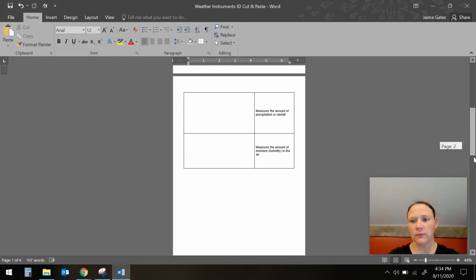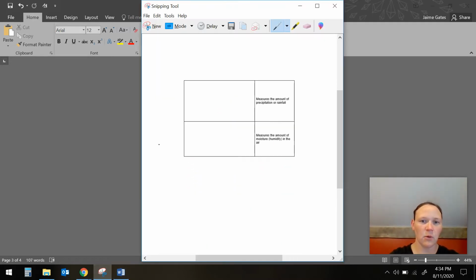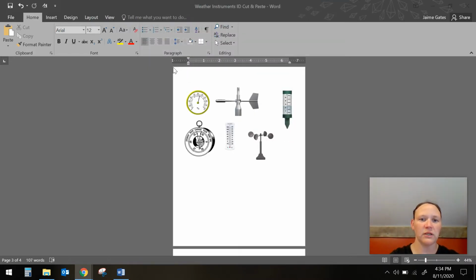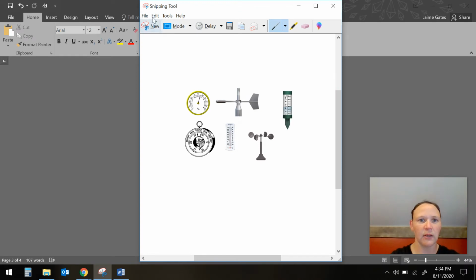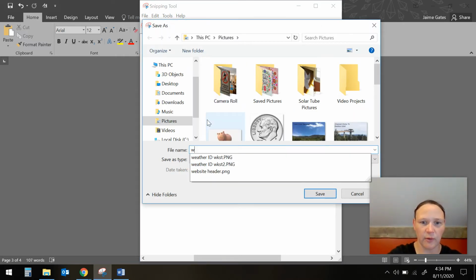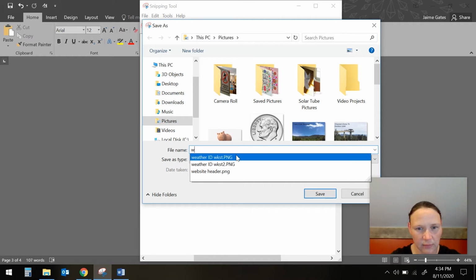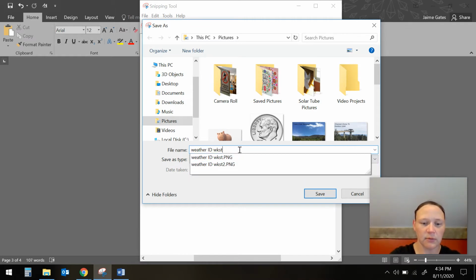I'll go to the next one. And there's that. And again, try to grab most of the sheet or the page as you can so that stuff doesn't get really distorted. And I'll show you how we're going to use those when we get to the Google Slides. We'll be able to split those up into individual pieces that they can manipulate. So that's worksheet 3.